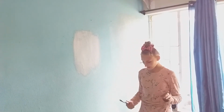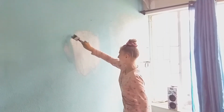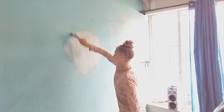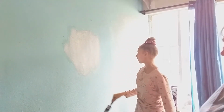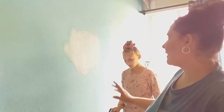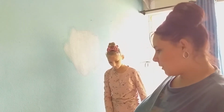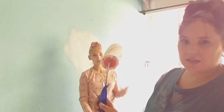When you take it super thin, like this, you also don't see it much. But when you take it thicker, then you can see the difference completely. So I think we're gonna have to paint two coats. The first one we will do with only the paintbrush, and the second one we will probably do using the paint roller. So it's going to be two coats.